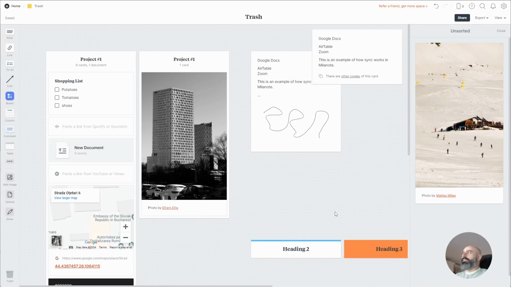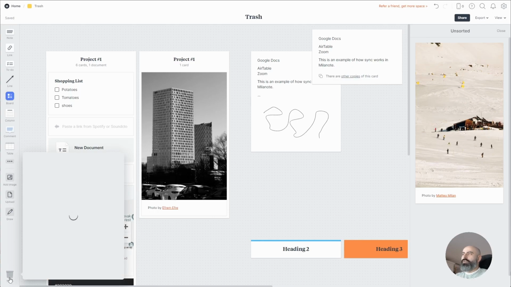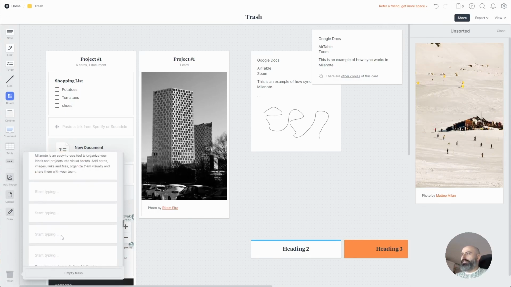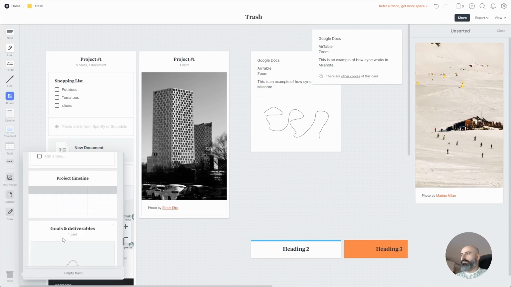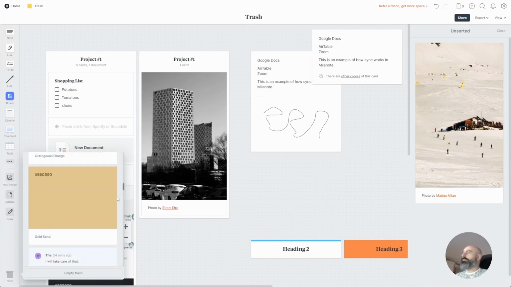So even if you deleted something by mistake, you can still find it here in the trash. Okay? And I think there's a long list of whatever things you've deleted in the past.